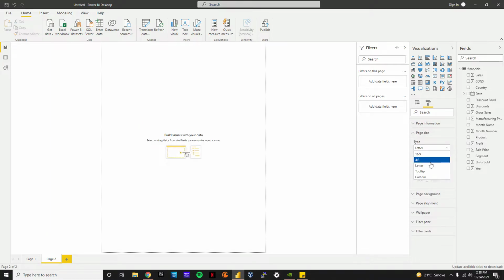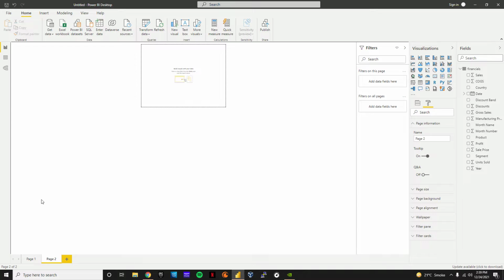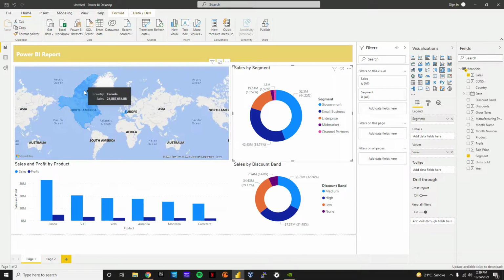Let's say we changed the aspect ratio for this page, right? The aspect ratio has been switched to a tooltip. The width and height are 320 to 240. It's pretty small, but that would suit our need to make it as a tooltip. Now what we need to do is replace this visual, or basically remove this visual and add it in this visual itself, right? Right now you can see a black shade coming in named Canada or sales, like that, right? A black shade is coming in. This is our default tooltip that we usually get, and leave it like that only. But let me show you how we can add more value to our reports, right?